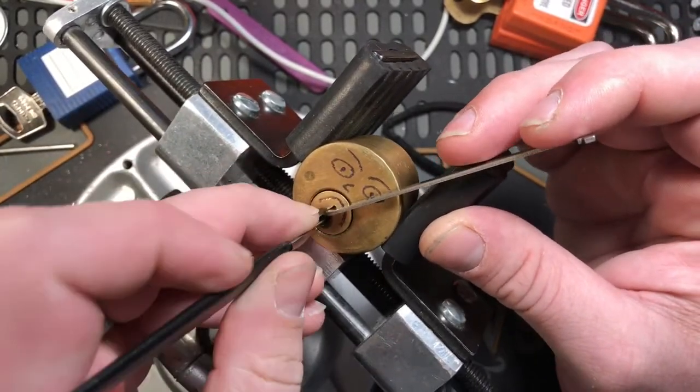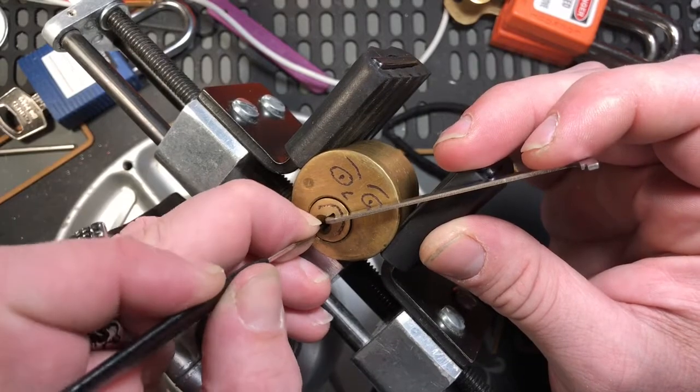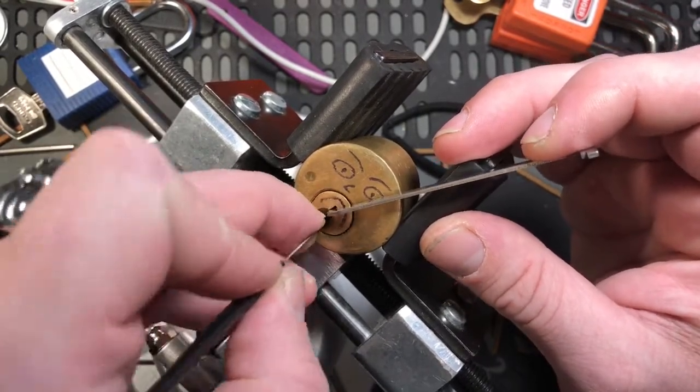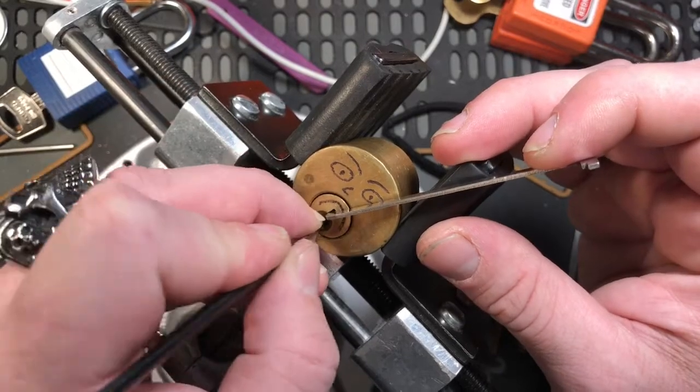I'm trying to give it too much hard tension there again. There we go. We got that all set back. A little bit off three there.